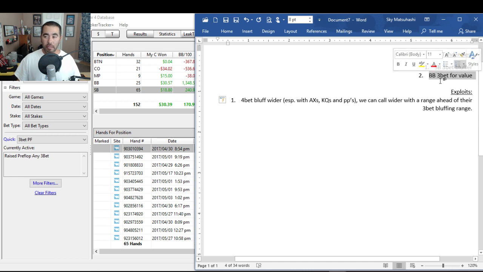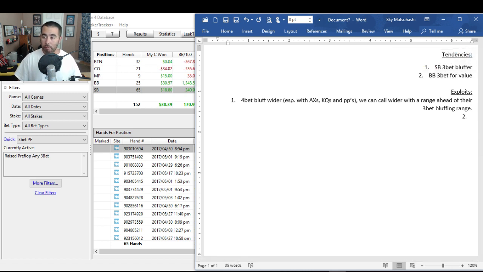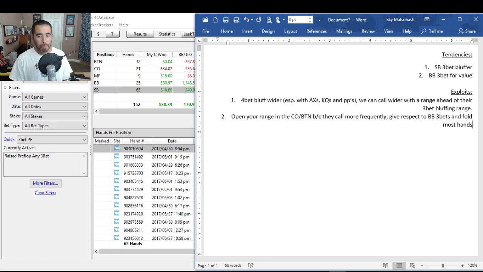Now for the big blind tendency, they 3-bet for value out of the big blind. Open your range in the cutoff and the button because they call way more frequently out of the small blind.